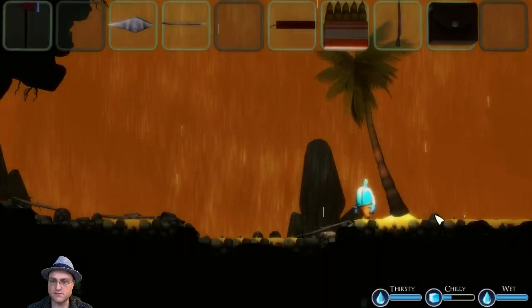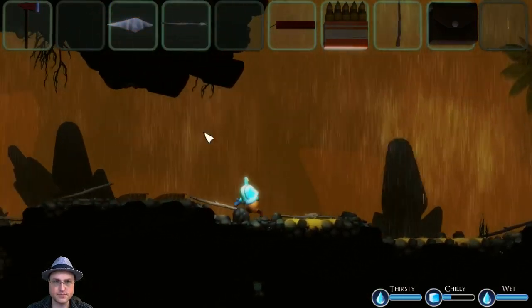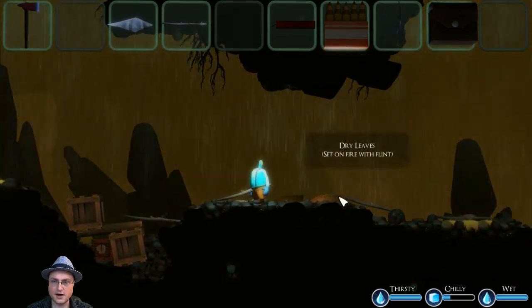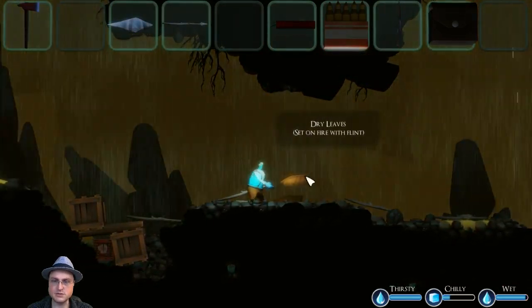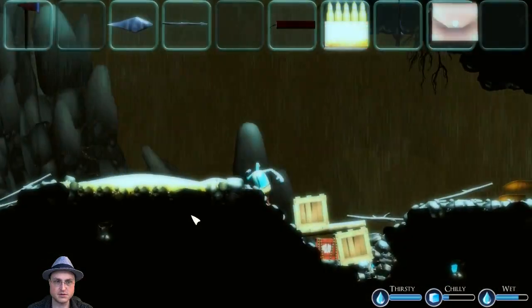So there's a tree we can cut for firewood. Mushroom crops, which grow mushrooms. And under here we've got a little rock outcropping that can protect us from the rain. And some dry leaves. We need some flint to set them on fire though, so let's go and find some flint, and then we'll see if we can keep ourselves warm.